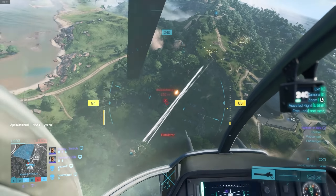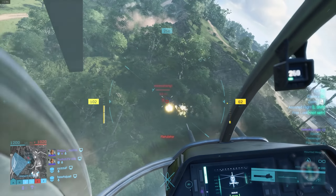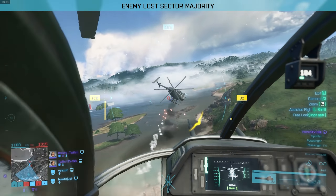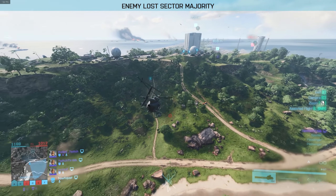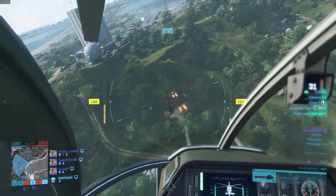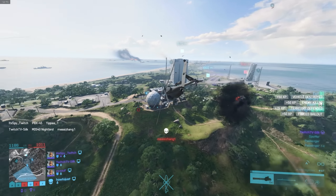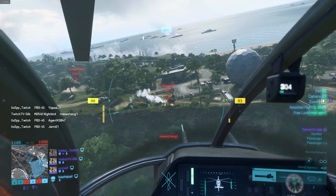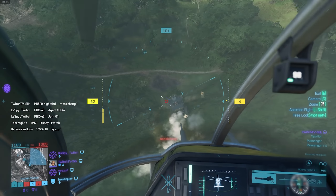The other thing is air vehicles. This game does have a similar counter system where you have a target priority list, just like in BF4. The difference is, in this game you can't actually kill all your counters, because the biggest counter to you is the jet, and most of the time they are lagging out a lot. I found the best way to counter the jets was just to not shoot them at all, and hopefully they don't see you. If a jet pilot gets pissed off at you, he's basically going to make it extremely hard.